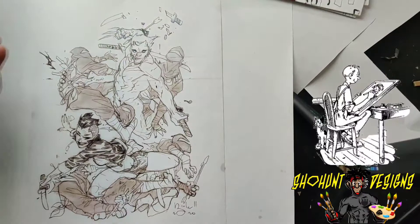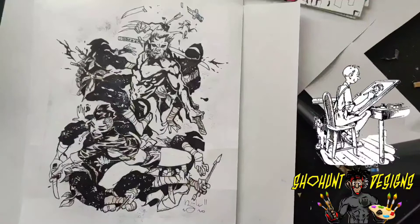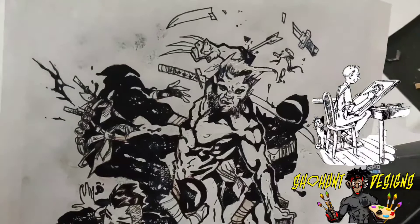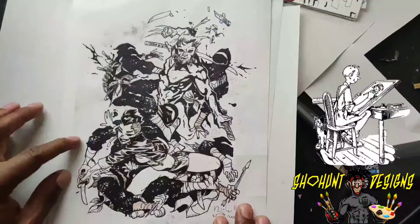Here's the actual picture that I inked — took me a couple hours to do because I didn't really know how I wanted to approach it as far as inking. But it came out pretty good. I really like this artist; they do some pretty good work. I downloaded some other pictures and I think I'm gonna do another video of me actually doing the inking. I didn't know how this was gonna come out, so I really didn't record it this time, but I'm gonna do another one.